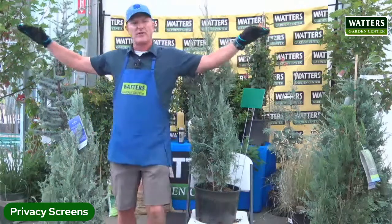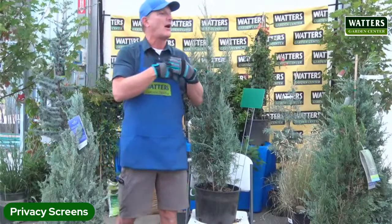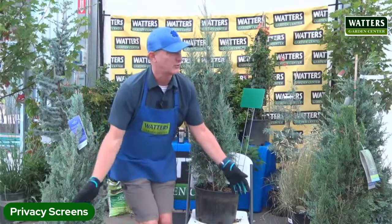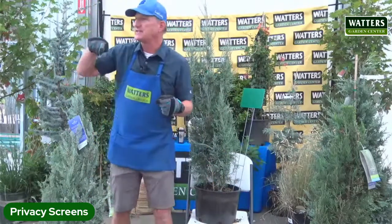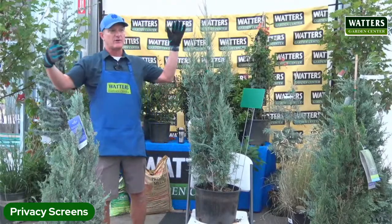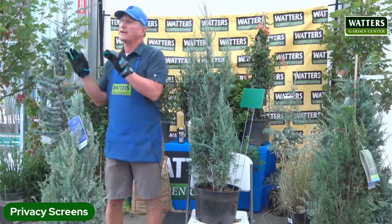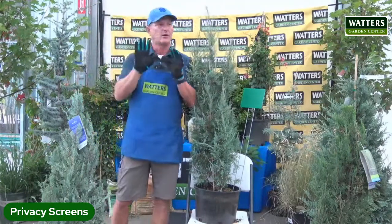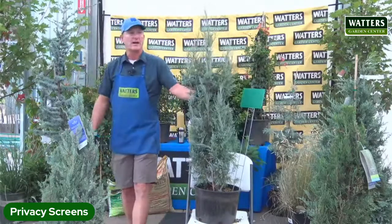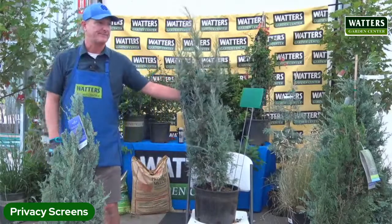But it's too much. So in front of that, I kind of zigzagged the Russian sage and autumn sage. There's a little bush about this tall that has red flowers all over it. So I just zigzag those in the opposite pattern of the green, and it just looks like this layered beauty. Butterflies are every place. It's a true garden, but it's a private garden. And you can do that same thing. Again, if you want to see that, tune in, and we'll try to capture it. It doesn't capture quite as well on film, but we'll try the best that we can.